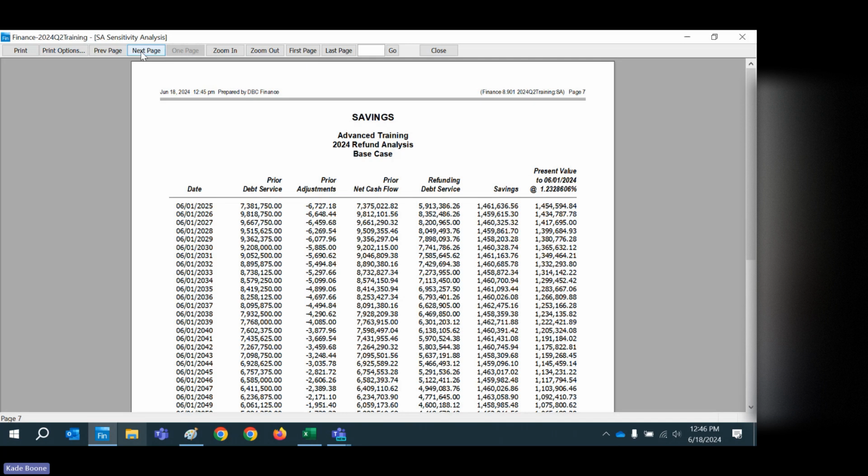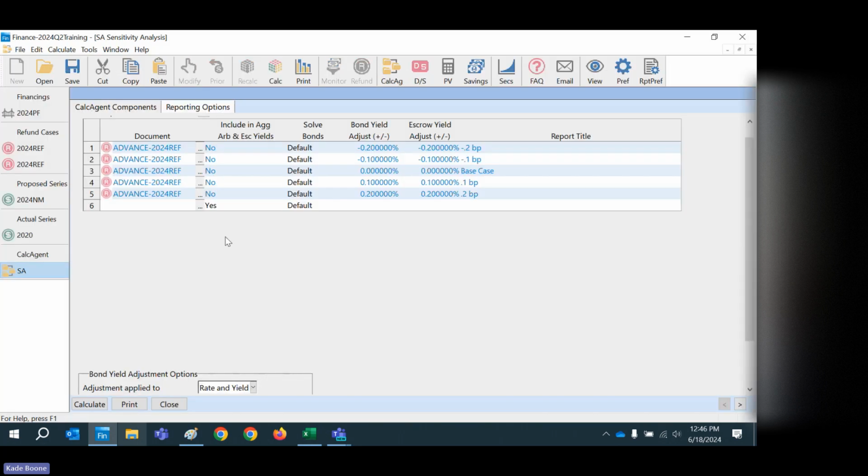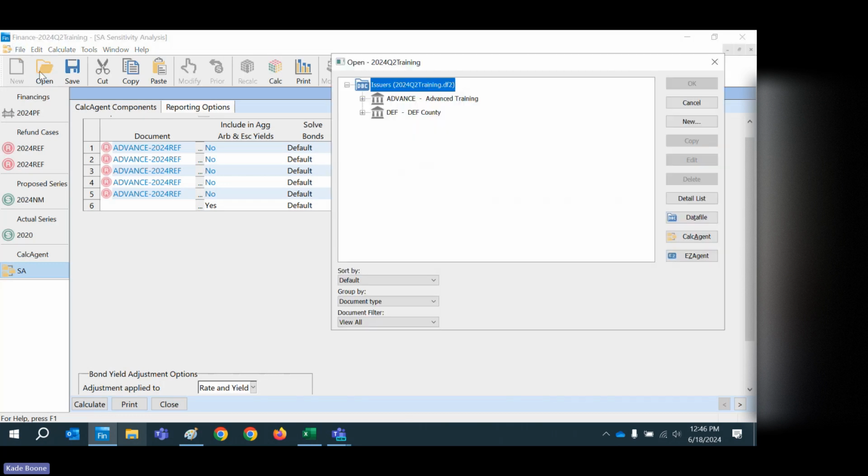Base case right now, the 1.4. 1.46, then it goes to 1.41, then 1.36. And again, F1 in here talks more about the sensitivity analysis, but what's really good about this as well is that it gets saved. You go to file, also when you hit open, you'll notice a Calc Agent here.